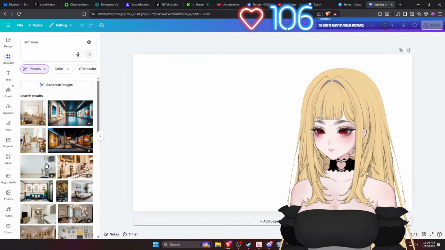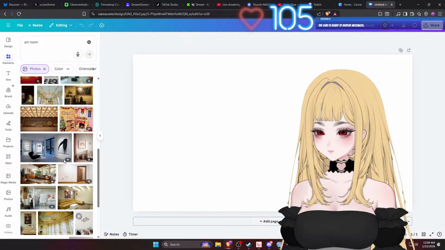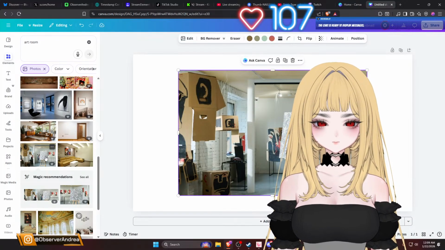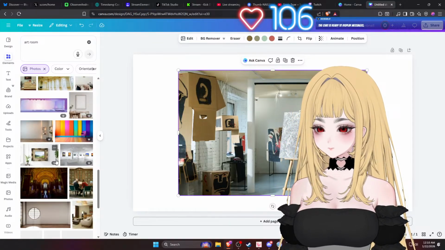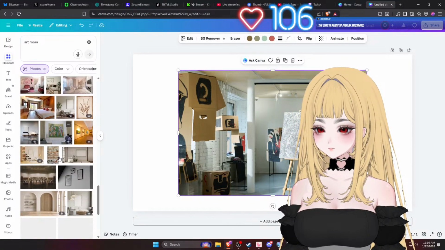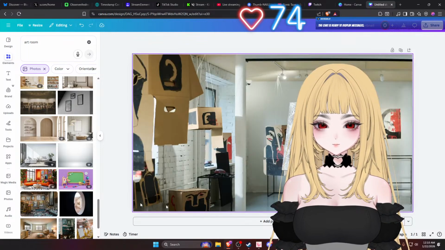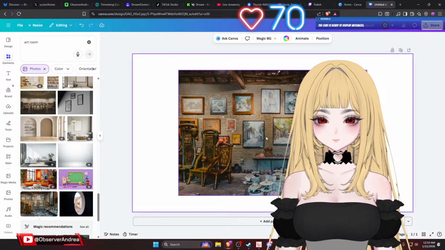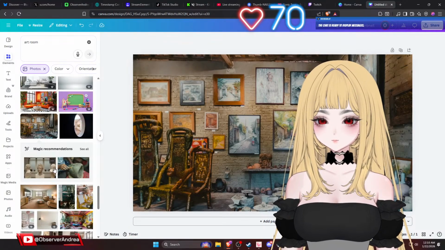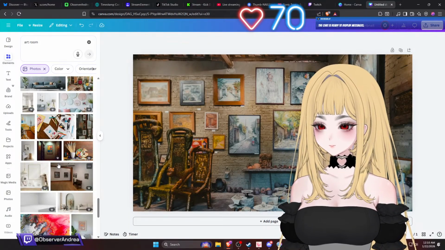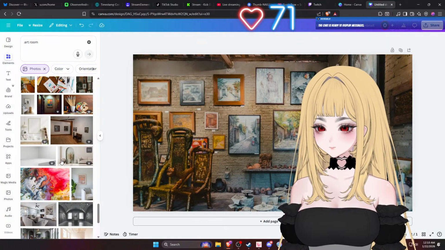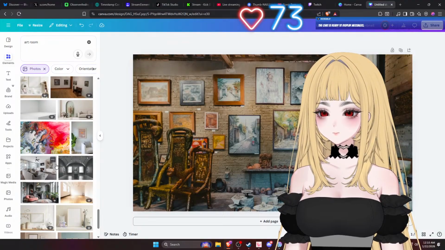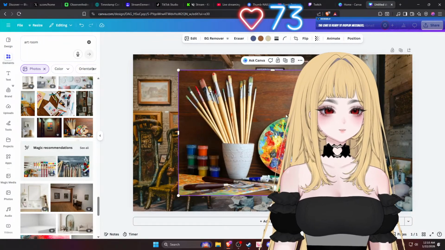Look at some of these photos here and see what we got. That's a maybe. You know what? We'll set this as a temp. Ooh, no, I like this one better. Yeah, because this looks very rugged. Ooh, this is also an option, too.